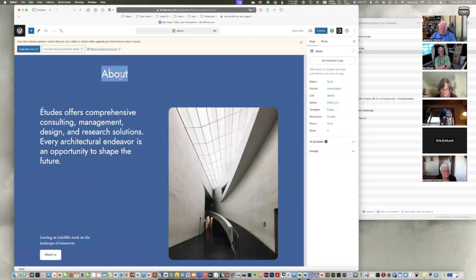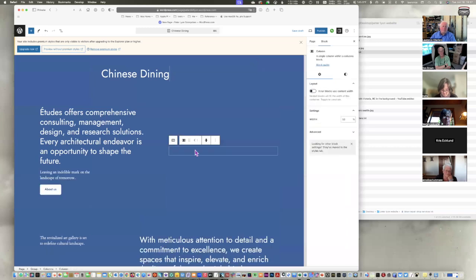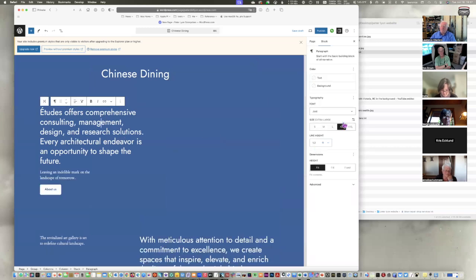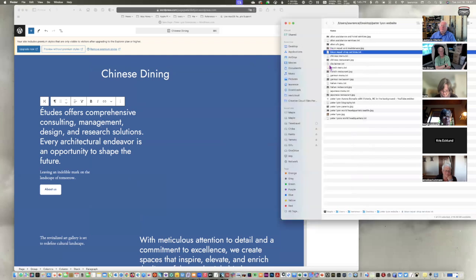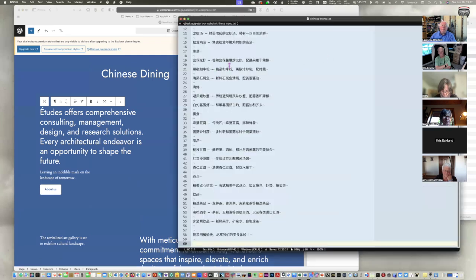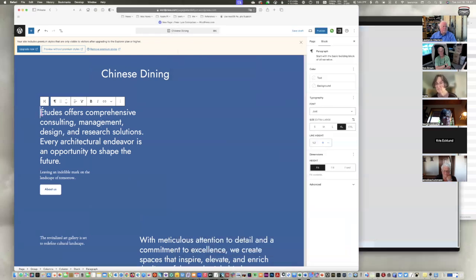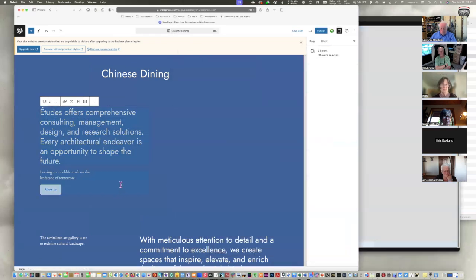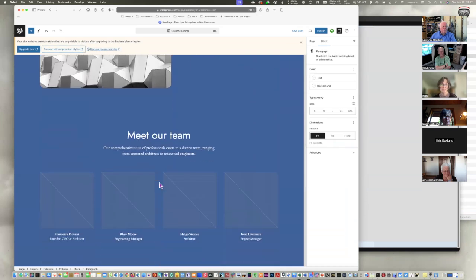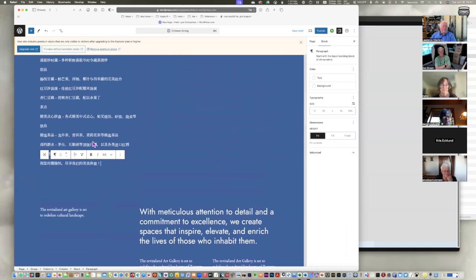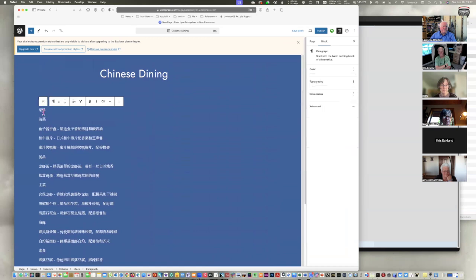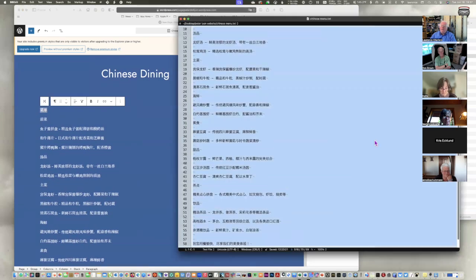And this is going to be a Chinese menu of the Chinese restaurant. And what happened to my, oh, there it is. There's my Chinese menu.